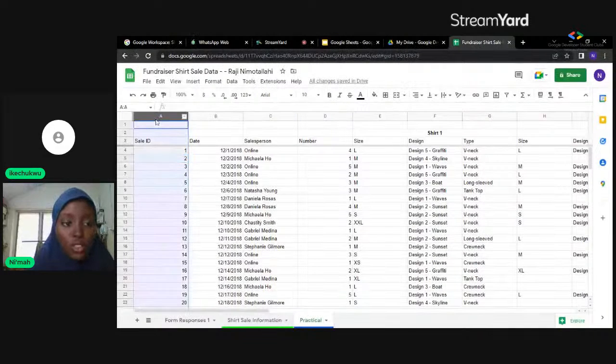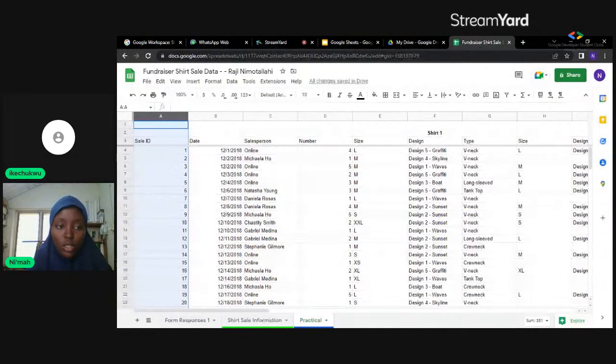So you have to make sure you are highlighting all the columns. But if it is just a cell you want to do, you can just do that too. But here you highlight all the columns.